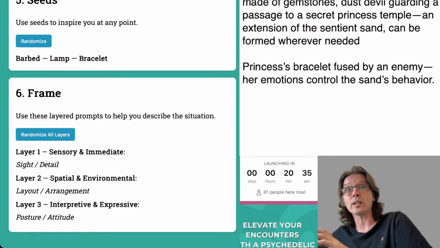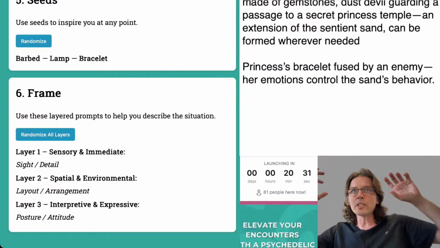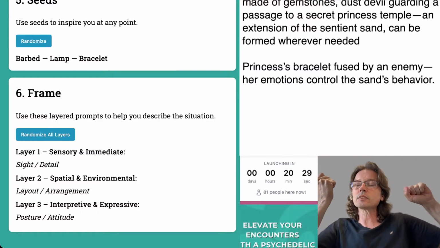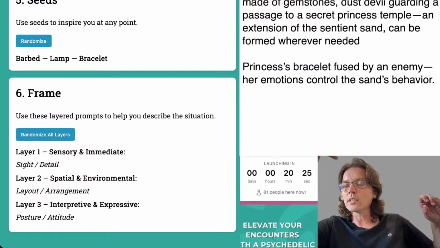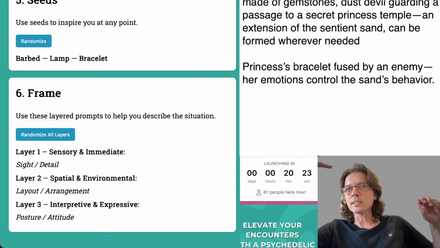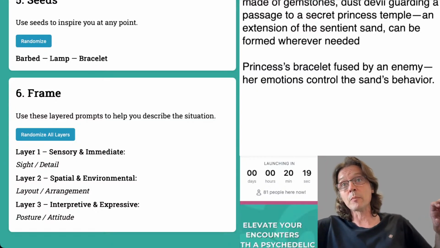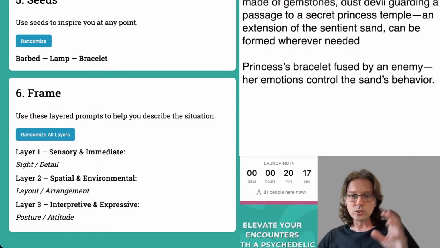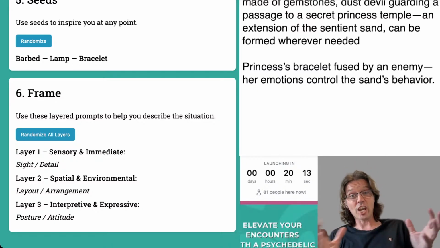She's hidden somewhere, tending to those trees. And as we see her connection to this dust devil guard manifesting and her emotions transferring to them, you can see that the attitude of the dust devil towards us changes.